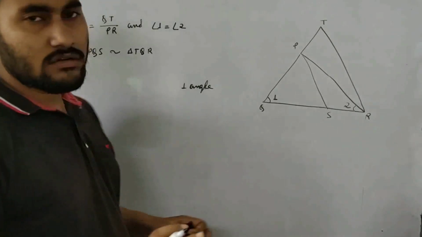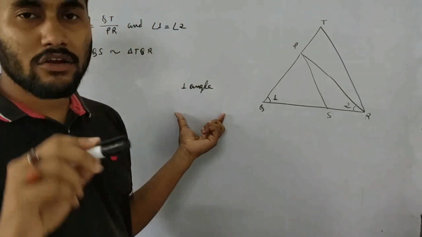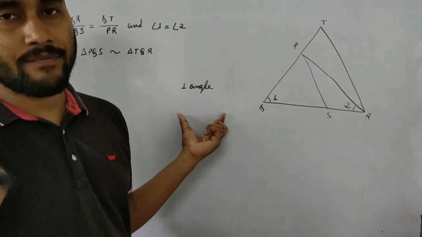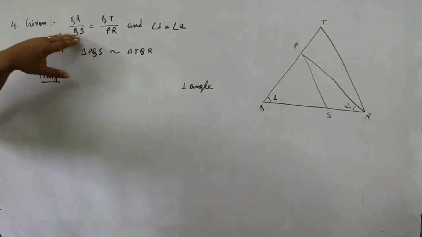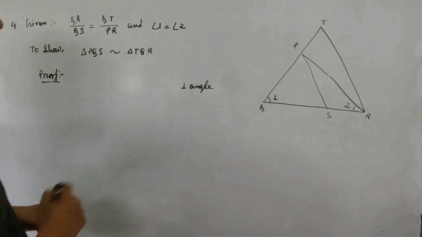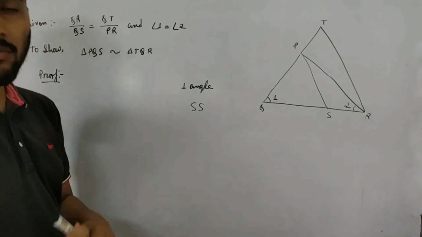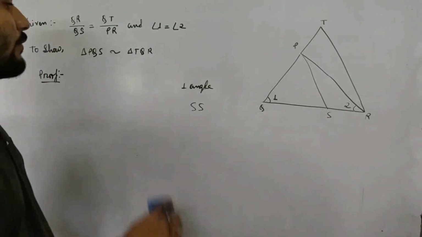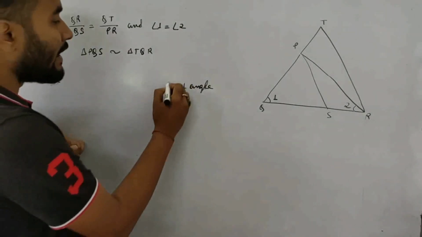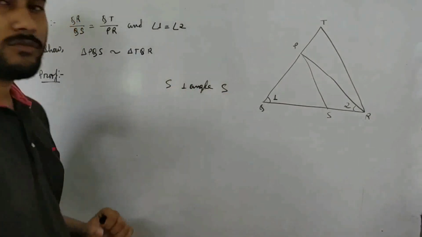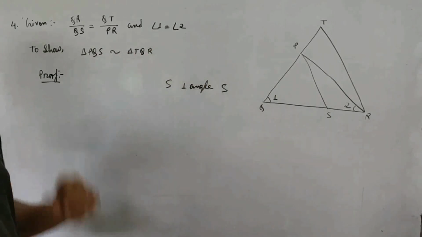So we don't know any reason for any other angle. Now for angles, that means we cannot use the property of AAA or AA, okay? Now let us use the property for sides. How many sides are given? Only 2. SS, another side is not given. So we cannot use the property of sides also. So only one option is left then, the third one, SAS. One angle and 2 sides. So by that property we will prove that these triangles are similar.